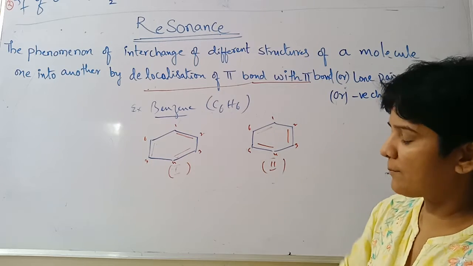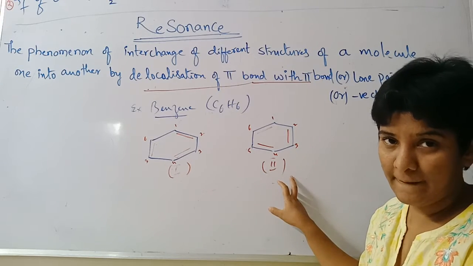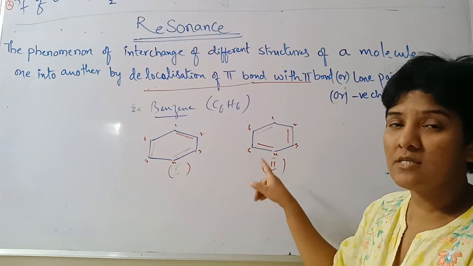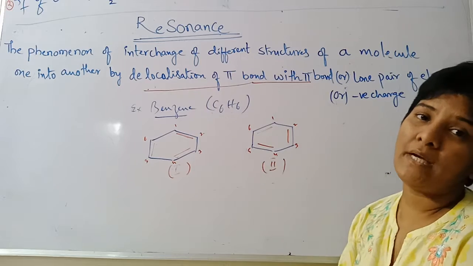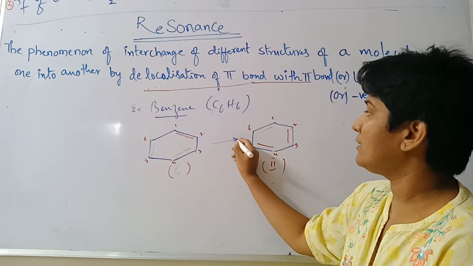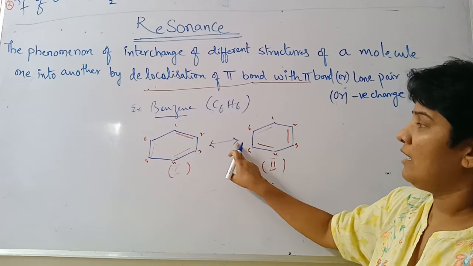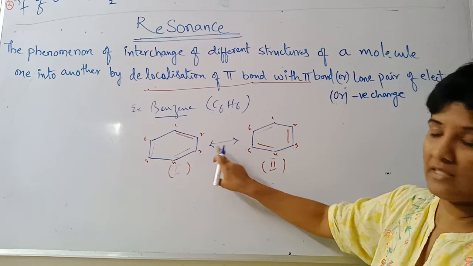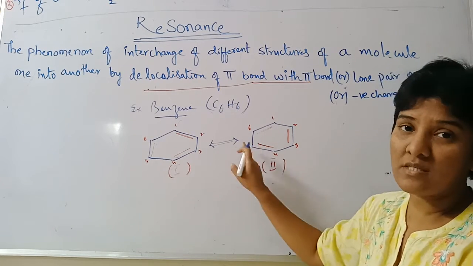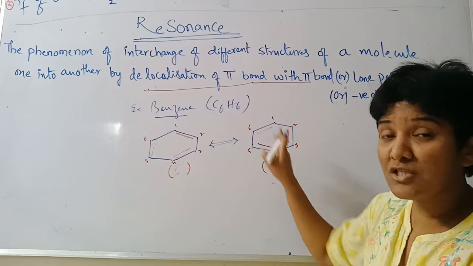So that is what happens from structure 1 to structure 2. Two different structures are there, one is Kekulé 1 and the other is Kekulé 2. Both structures belong to a single molecule called benzene. These two structures are interchangeable, interconvertible. See, I have used a special arrow which has a head on both ends, a double headed arrow. This indicates that both structures are interconvertible, meaning the first structure changes to the second and the second changes to the first.